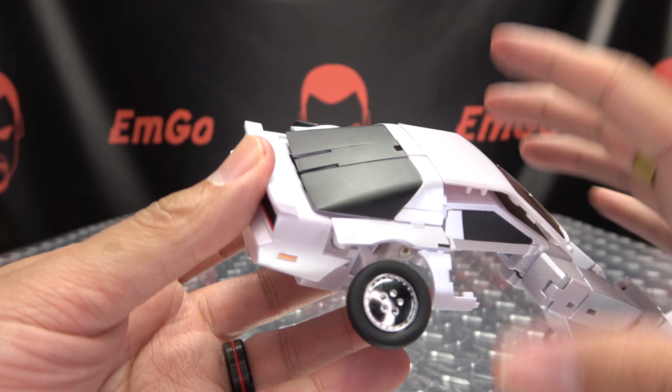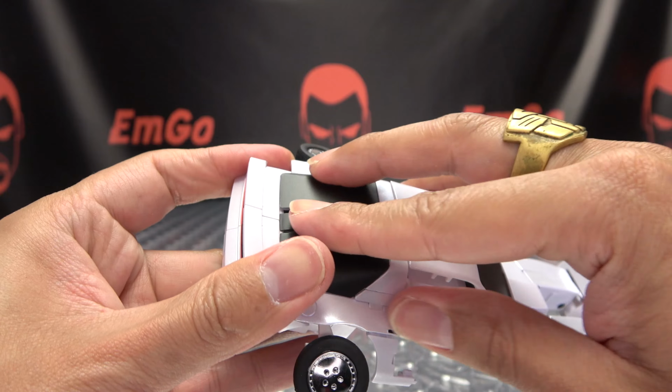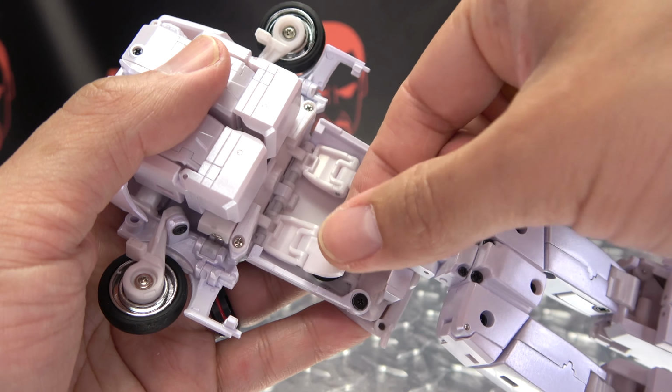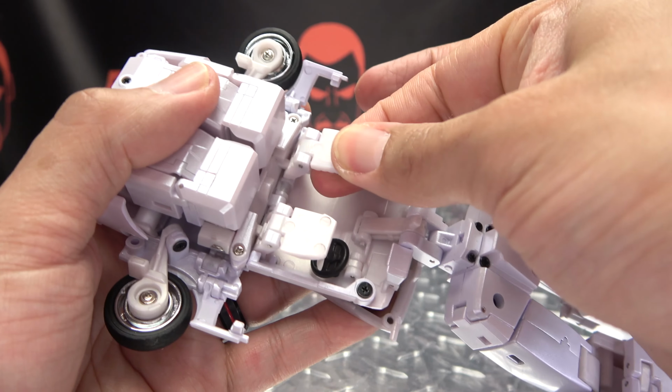Like that. And then this back windshield section has little tabs and slots. Get that all sitting together. So it's looking like that. And next we can take the seats and just bring them back. And just straighten those out. Just bring that back, straighten it out.